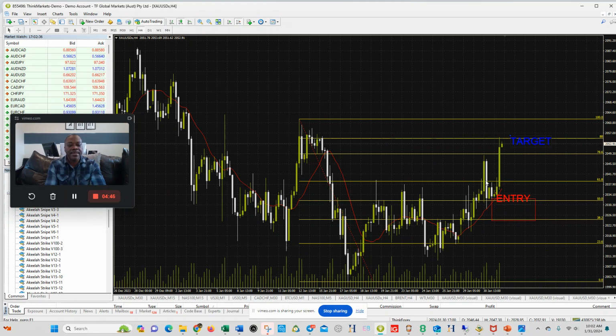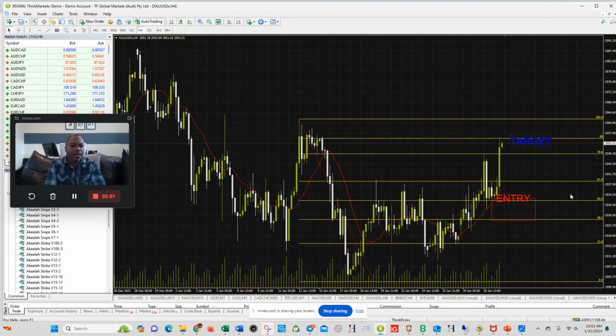So once we pass that 61.8, again, 80+% of the time, what we've seen happen with gold is that it is going to push up to at least the 78.6 or the 88 fib levels. And so this was our target area to exit this trade.